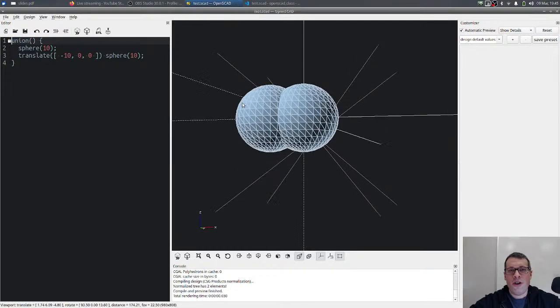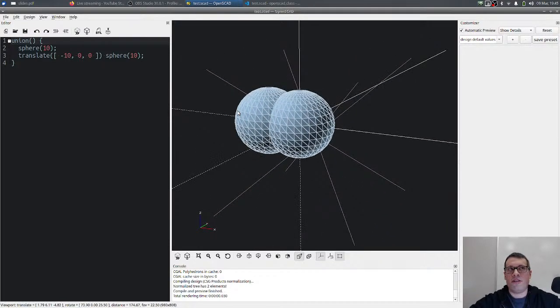And just so you know, visually they look the same, but there are some advanced operations that we'll cover later where you have to do this union operation so that they can be considered one object. So good question there. Any other questions coming in?